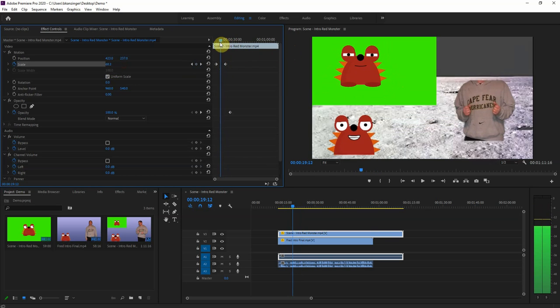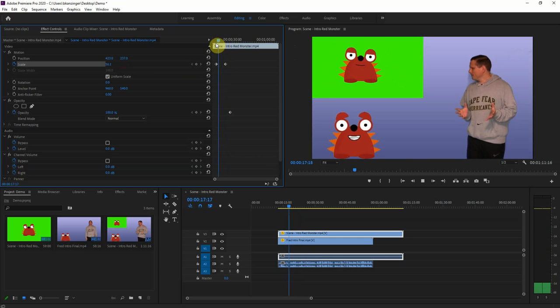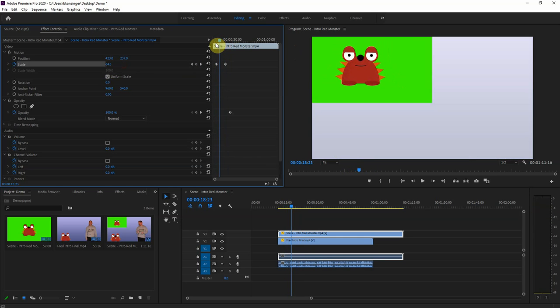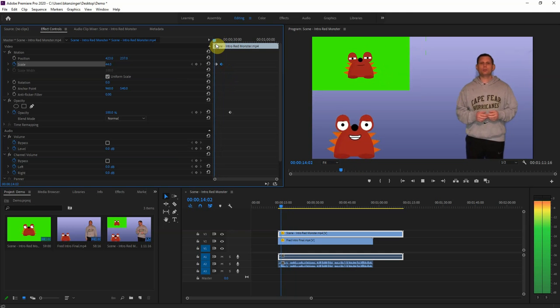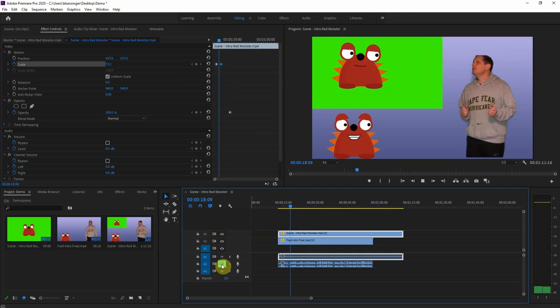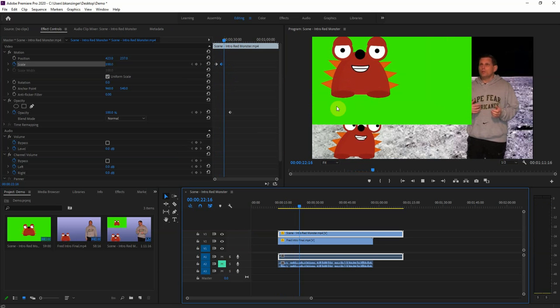And if I move the scrubber, notice that it's going to animate. So it's going to make it slowly bigger as we go through the timeline. If I want that to happen faster, I can drag this keyframe in a little bit tighter so that it doesn't take as long. Let's go ahead and move like this. I'm going to mute this sound so we don't have to hear it. So you can see how that animation just happened there, right?